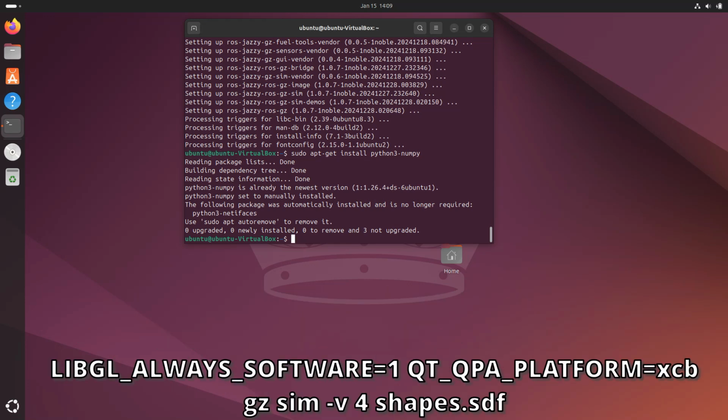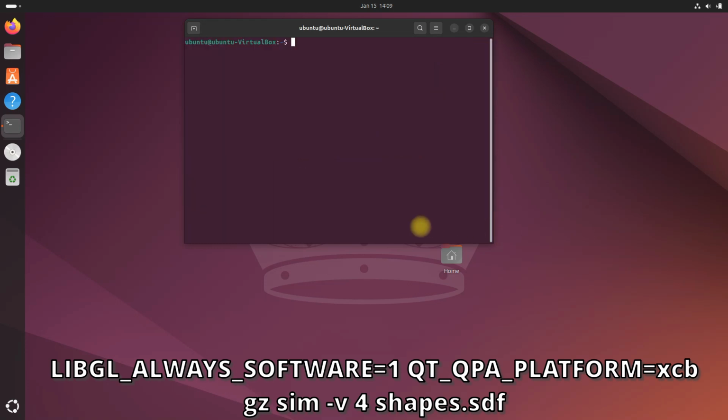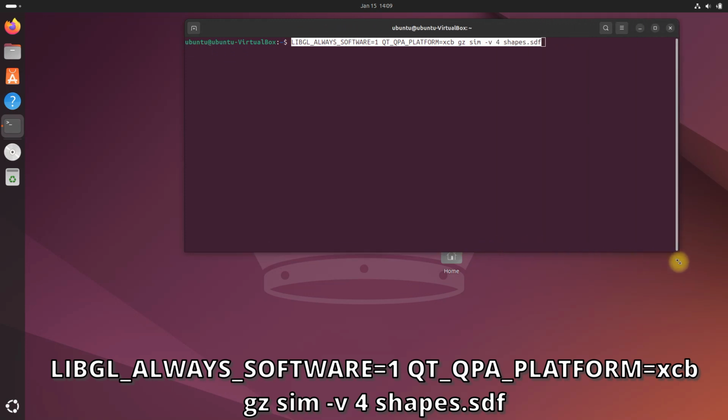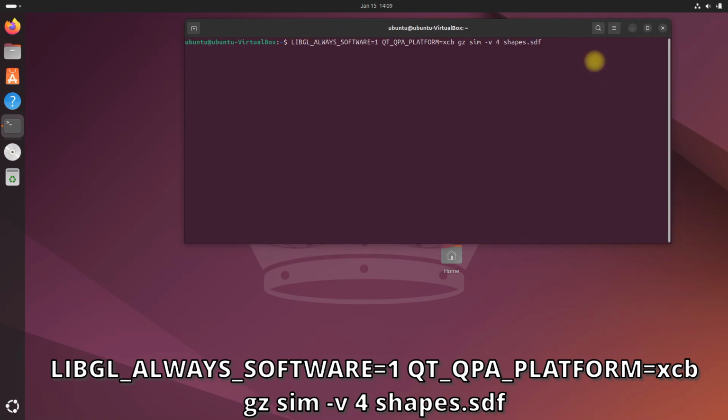If you want to run an example Gazebo simulation world now, open a new terminal and type this big, nasty command: LIBGL_ALWAYS_SOFTWARE=1 QT_QPA_PLATFORM=xcb gz sim -v 4 shapes.sdf.